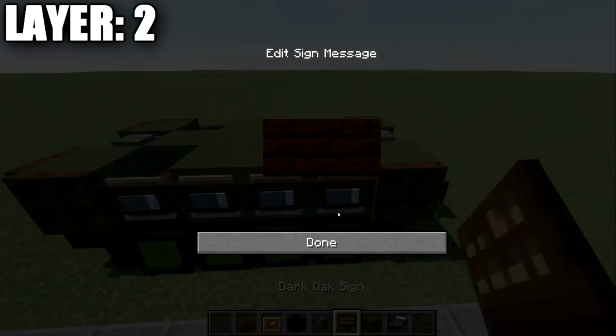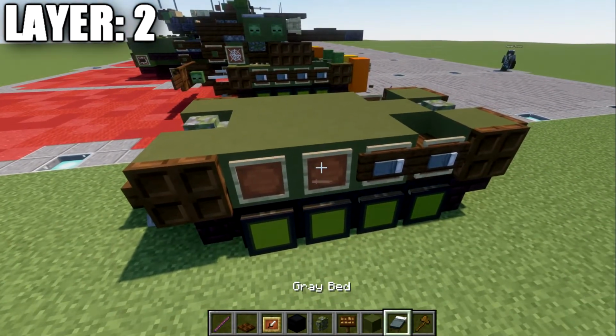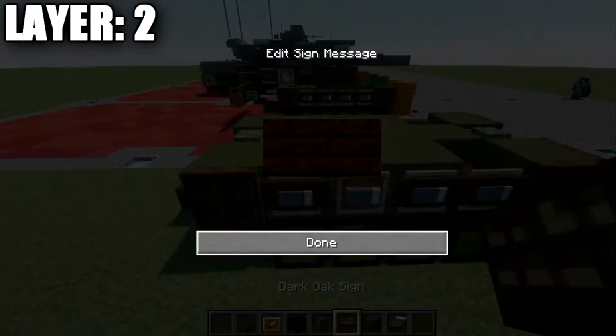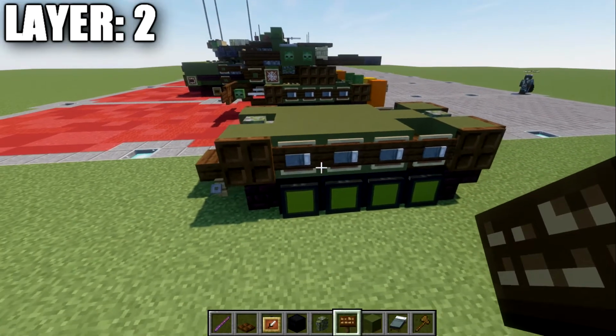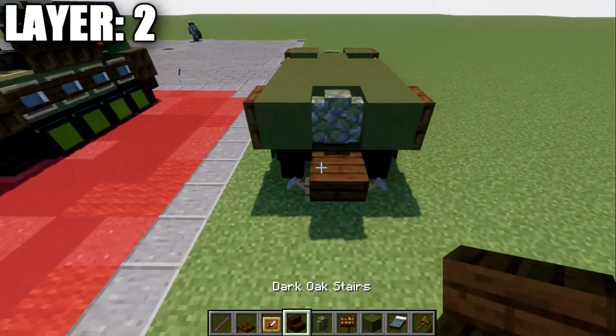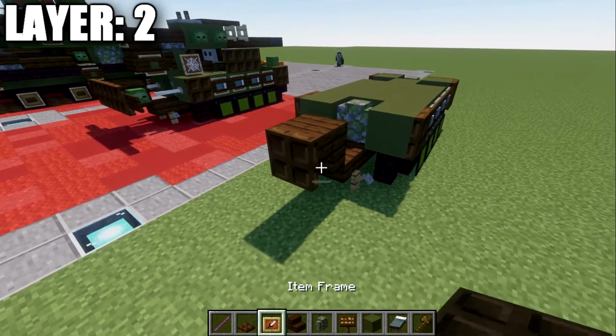We'll then take our dark oak signs, and again we're going to place them on the sides of those blocks, and same thing will be done over here as well, like so, and again our signs if applicable. After we have that done, on the back here, we're going to go ahead and then place down a dark oak upside down stair. So it's going to be like this, and then we're going to place down a trapdoor coming off the stair like so.